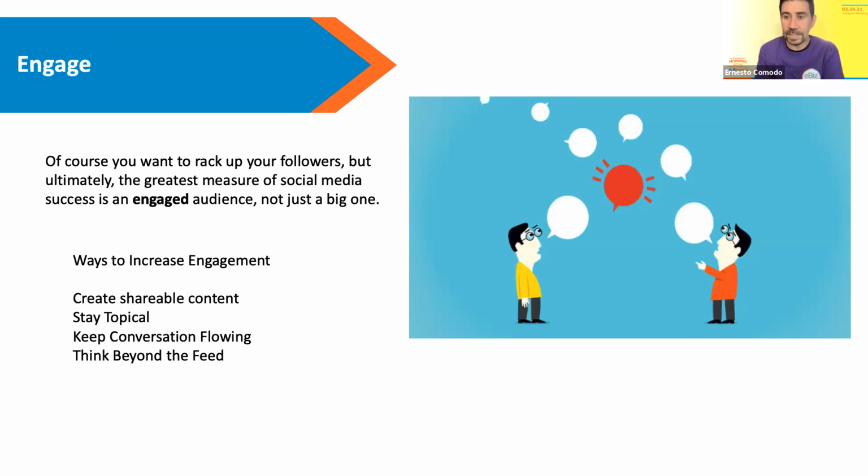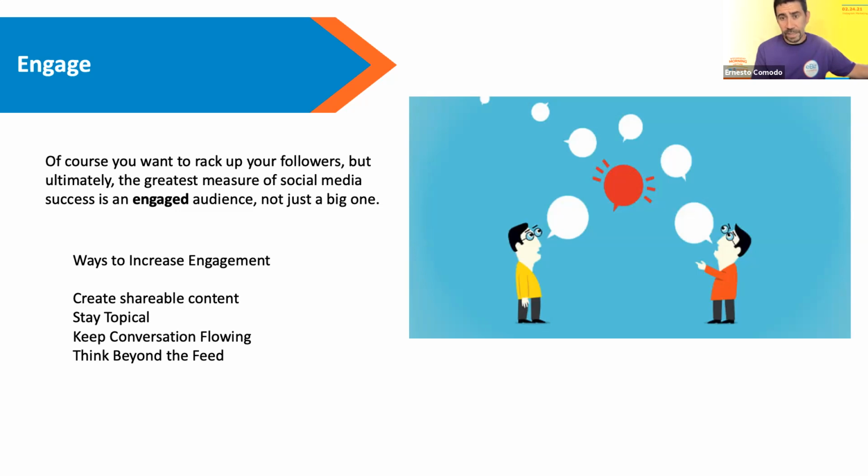Commenting on current events and trends in a way that ties in your brand is an opportunity to instantly connect with an audience in a timely way. Keep the conversation flowing. A conversation is an art, but you want to keep it bouncing back and forth. Online, you need to give and take too. It's important for brands to practice both reactive engagement and proactive engagement. When you're reactive, you're answering direct messages and incoming mentions or comments.